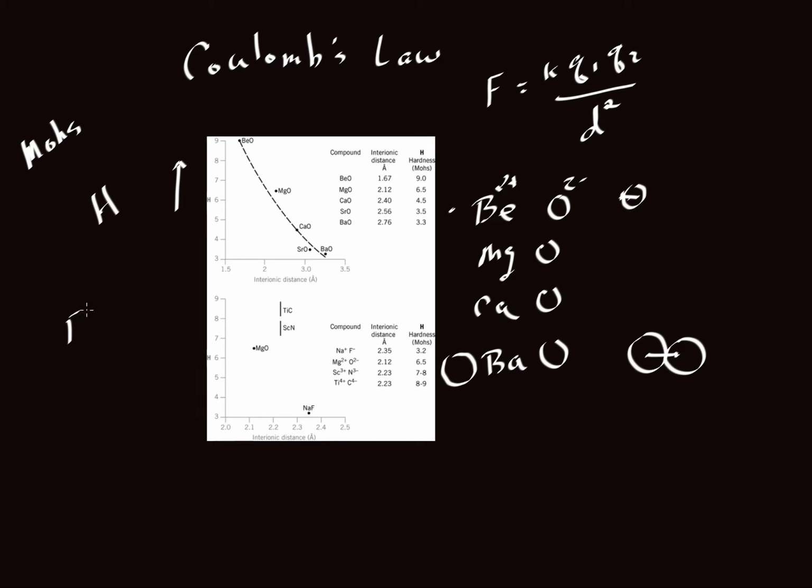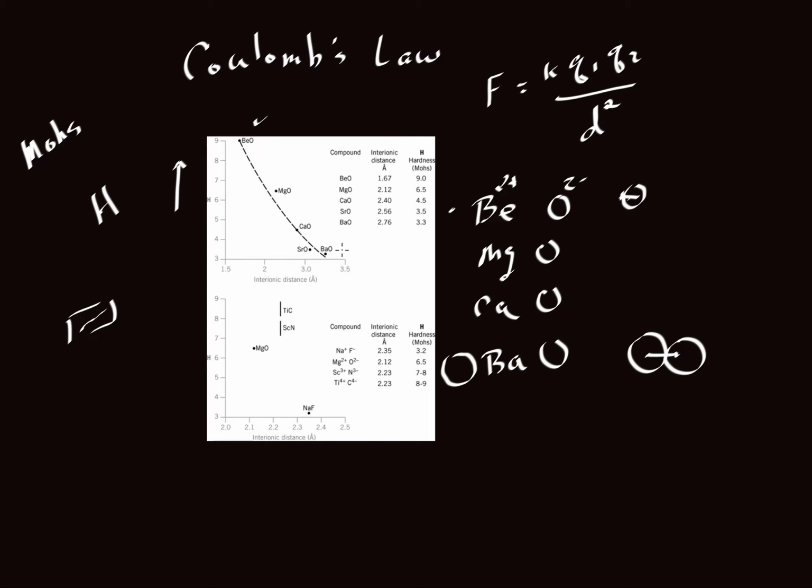So if we have a piece of barium oxide, how easy would it be to just carve a groove into that material? And for barium oxide, its hardness looks like it's just above 3, which would be the value for calcite. So it would be very similar in hardness to calcite, whereas the very small beryllium atom with this very short distance between it and the oxygen atom has a much greater force and a much greater hardness, a hardness of about 9, which would be the value for corundum.